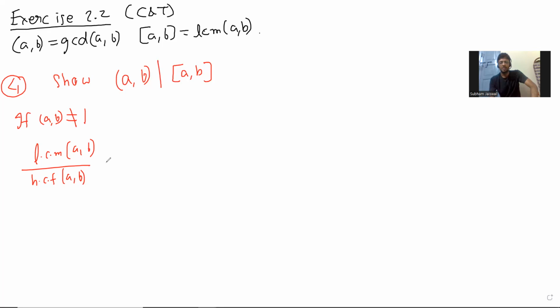Okay. Yeah, so first let me just say that this is the same question as showing that the LCM by HCF is an integer. Is an integer. Or let me just write K. Okay, I hope everybody sees that. That's the meaning of this dividing this.